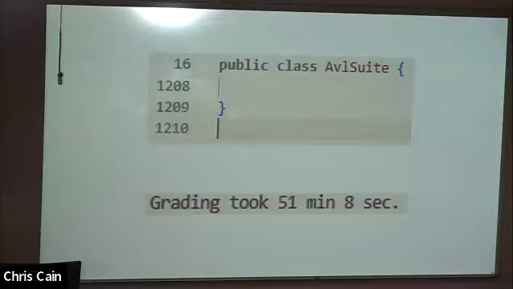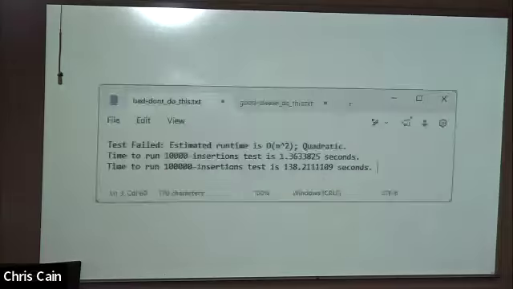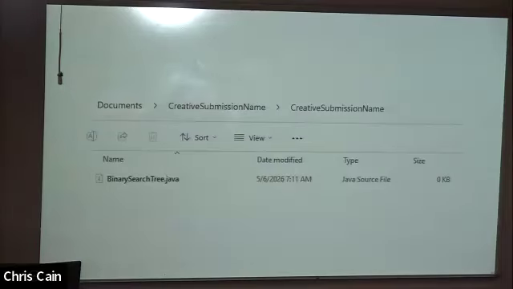To clarify, in the zip file, you don't want another folder in there, right? You open the zip and then it's just your Java project. It should be your project name, so it is one folder. If we go to that very first slide, this is a folder inside of a folder. That's bad. The zip would have been zipped into a folder, and inside of that folder is another folder. If you unzip into a single folder that has your project, that's great. If you unzip into a folder that has a folder that has your project, that's bad.